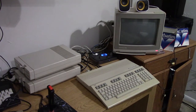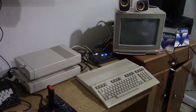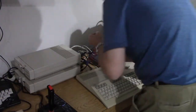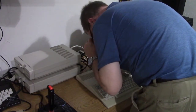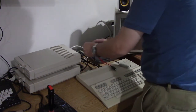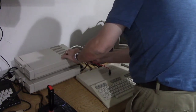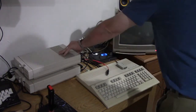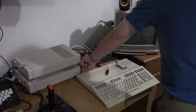Now, this little beauty, my Commodore 128 with two drives. It's got drive 8 and drive 9. They're both 1571 drives. And the SD2IEC actually works beautiful on this too. Let's get our tape interface hooked up. Again, if only I had a little longer cable, I'd be happier. Now we're going to switch to 80 column mode. Power on the drives.